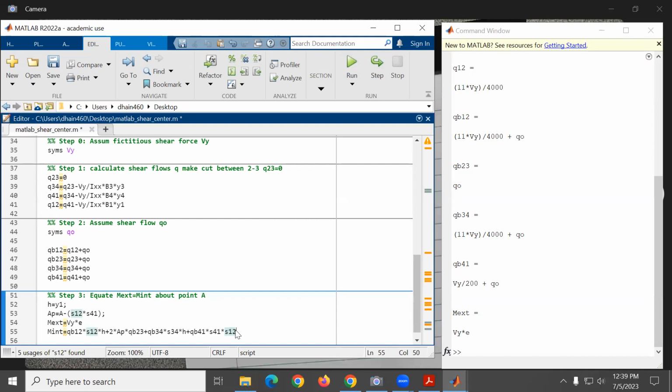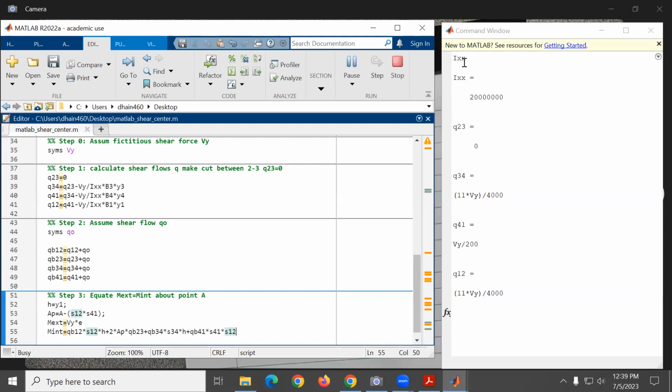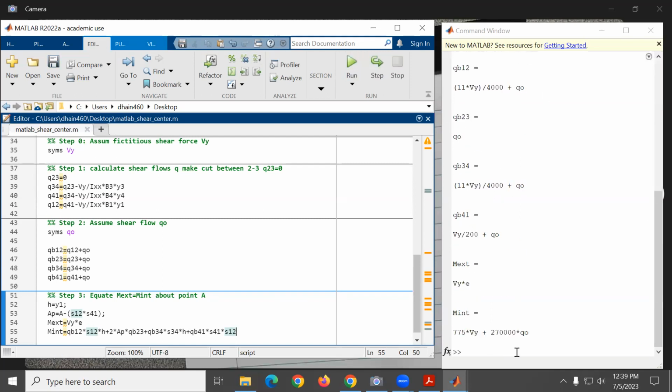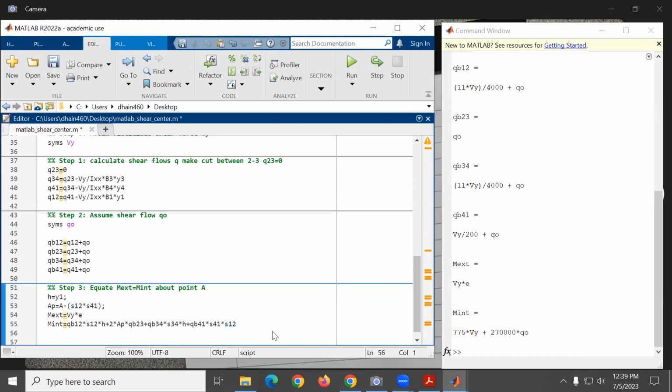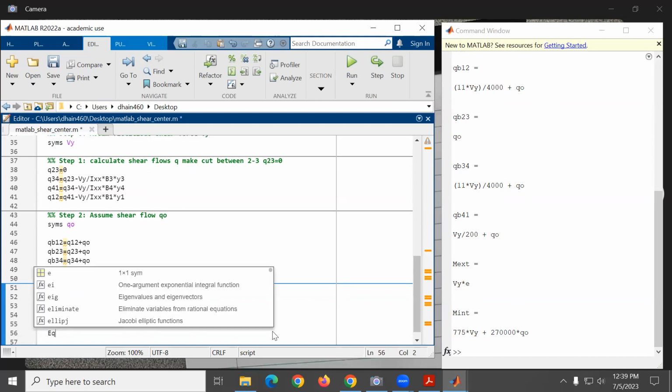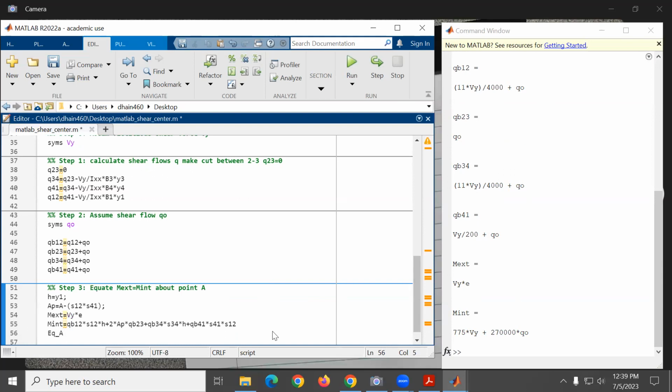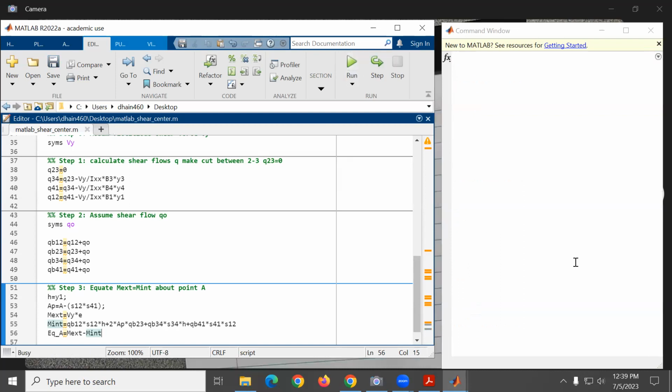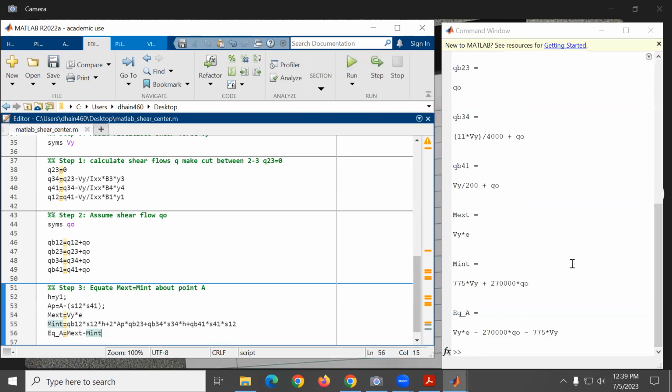Am I missing anything else? That's it? Okay. Let's see if there's any error. Okay. That's what we had before, no? That's the one we did before. Okay, so it's double check. So if you want our equation here, A should be equal to what? M external minus M internal. Whatever, this can be complicated or not.